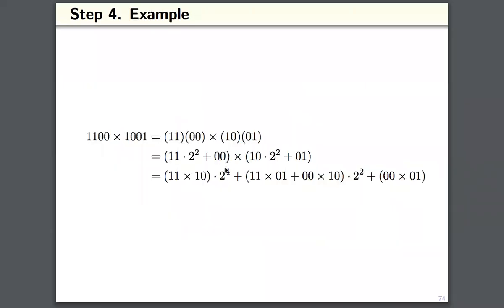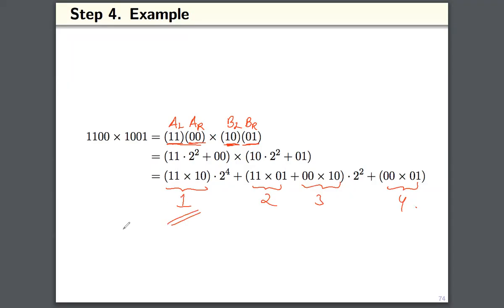Okay, let's go back to this example. 1100 times 1001. What do we do? Consider this 4-bit number as 2-bit, just for our understanding. This will be your AL, this will be your AR, left half, right half, and left half, right half of B. Apply the same ideas. This is really 1 1 times 2 squared plus 0 0, and 1 0 times 2 squared plus 0 1. Expand it, and you get something like this. Now this is your subproblem 1, subproblem 2, subproblem 3, subproblem 4. Can you tell me how you solve, say, 1?